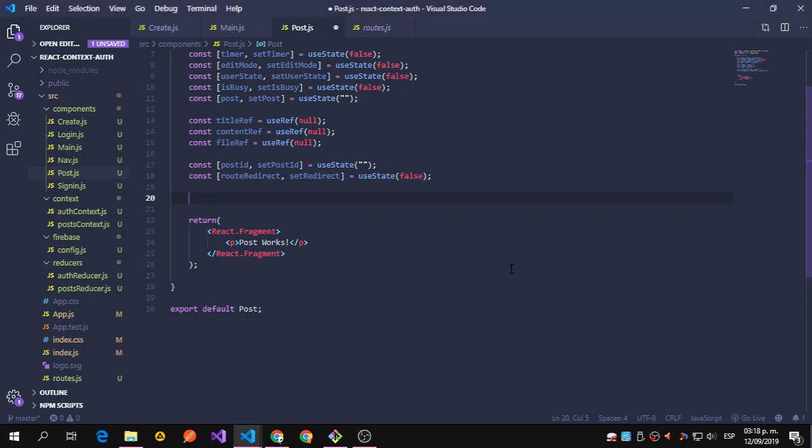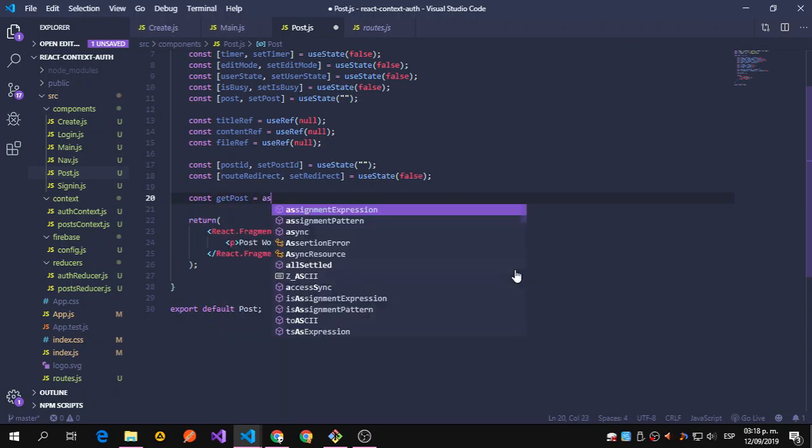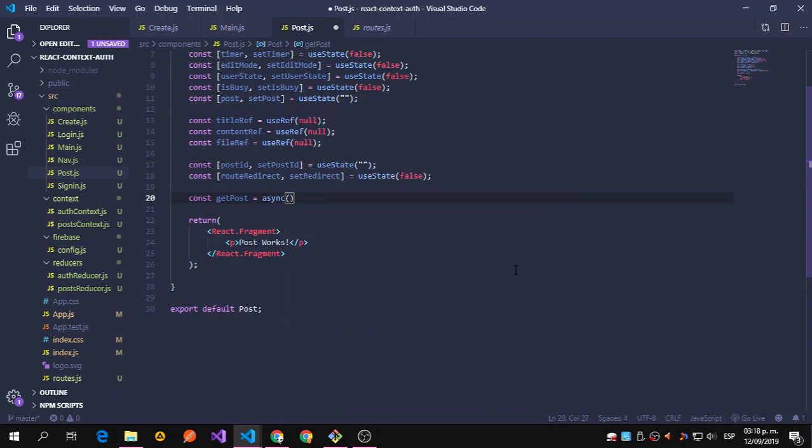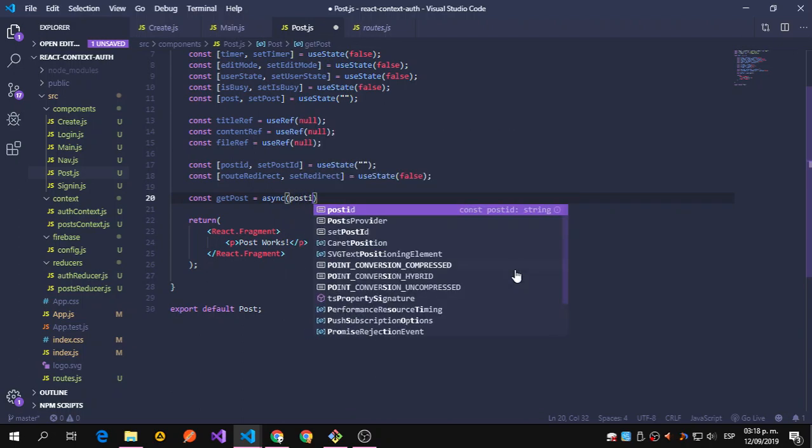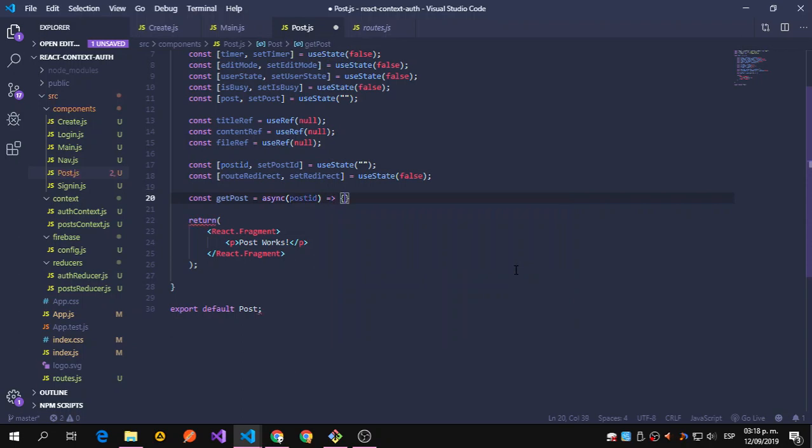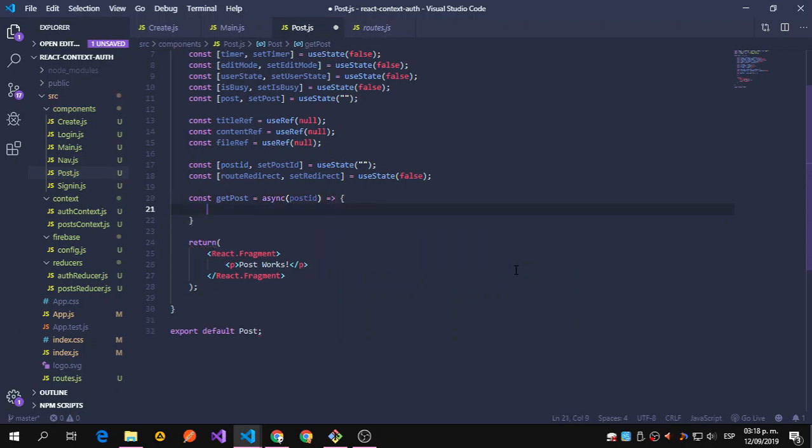So we're going to add the getPost function that is actually a constant getPost async. We're going to pass an ID that is postId, and right now we're just going to say, oh, we already have our functionality, right? Post constant, let's say underscore post equals await Firebase Firestore.